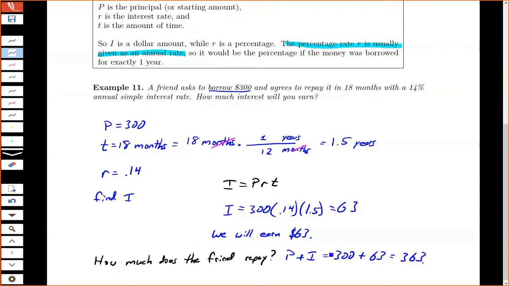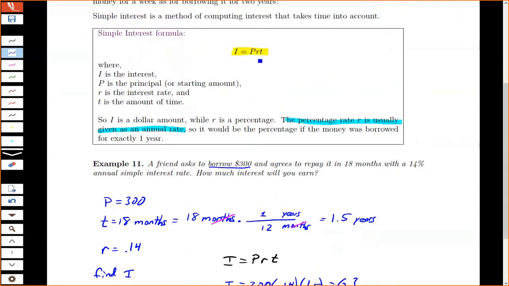Now there are formulas for the repay amount. You can actually build it in. If I say, what's the amount that they have to repay? That's P plus I. And I is equal to PRT. And then I can do some fancy math work where I say both of these terms have a P in it. So we could get a formula for how much we have to repay. But I don't want to dwell too much on simple interest formulas because I really want to think of it as a stepping stone.